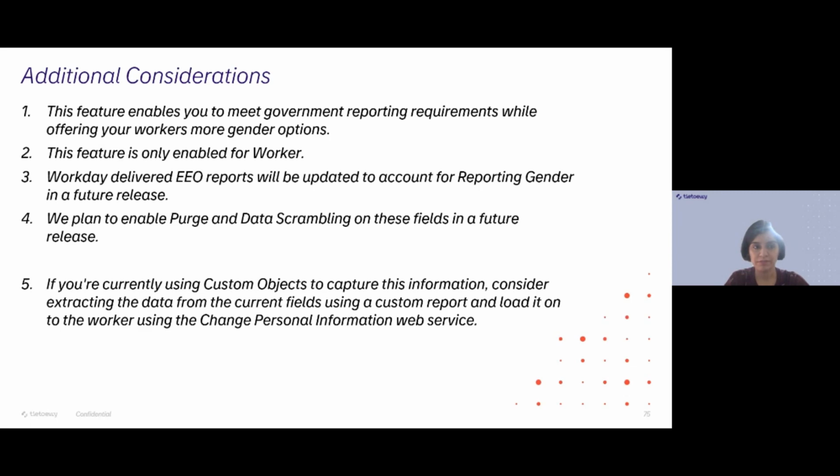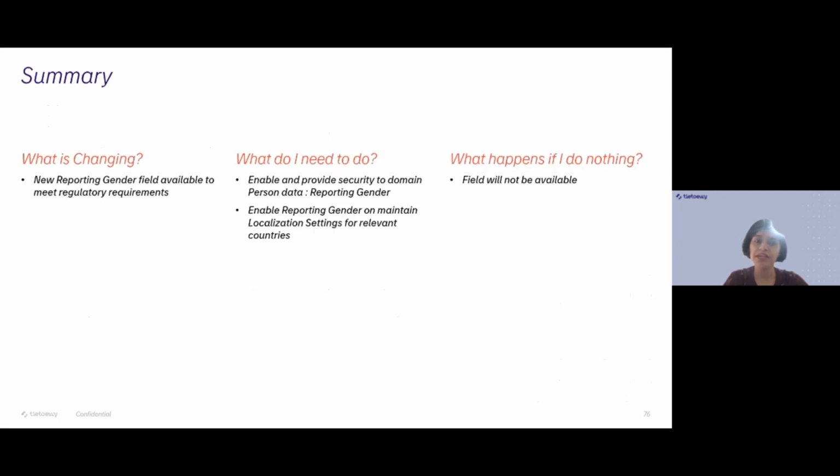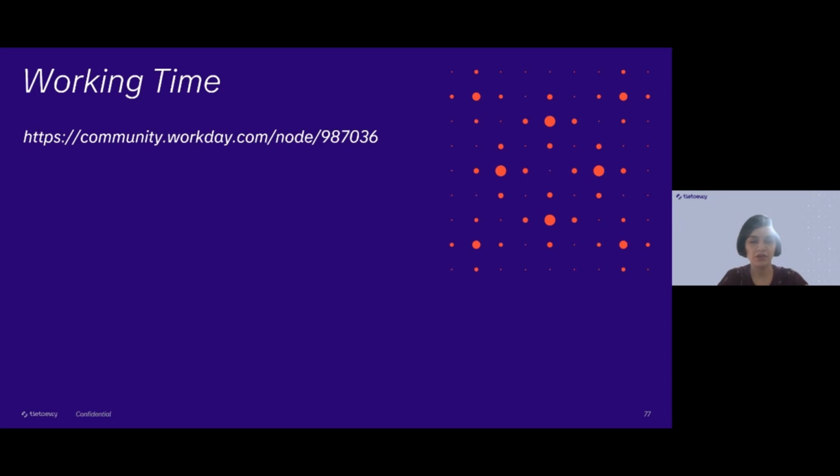So to summarize, we now have a new field called reporting gender. A couple of changes that we need to do with security and domain, and activating this for the countries. If you do not do any of these changes, this field will not be available, and your personal information section will look like what it looks like now.